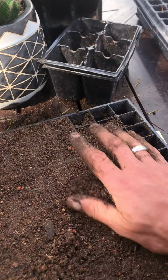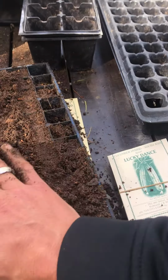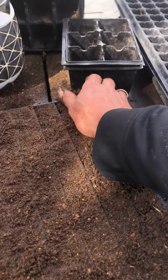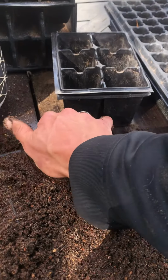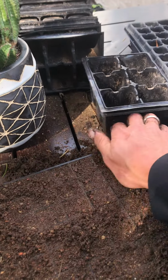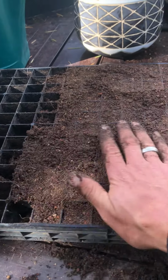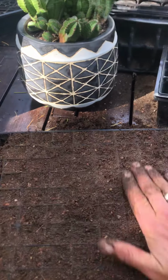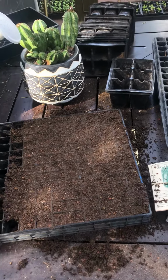So we got this little area. We're gonna do just a part of this today. Show you how to do it. You're gonna do your whole tray in one day, on the same day. I always notice the corners end up getting not a lot of soil. So I wanna make sure that, and then the edges. So I wanna push it all in. And I'm rubbing my hand in there, and that's how I know the soil really got in there.